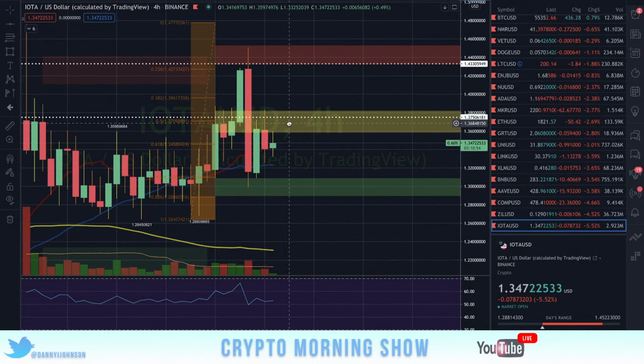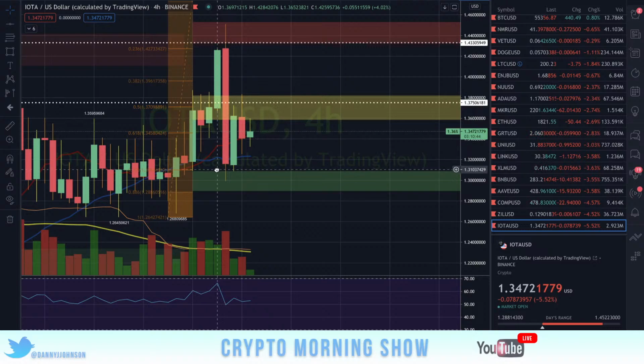This is our new zone that we set for you here. This is the 50 retracement. Made it all the way up to the top. Now we're retracing. Looks like we're going to come back down. We managed to dip into the buy zone at 1800 yesterday. Yes, correct. So that's 6 p.m. Central. So if you had a chance to get in there, you're looking for a continuation.